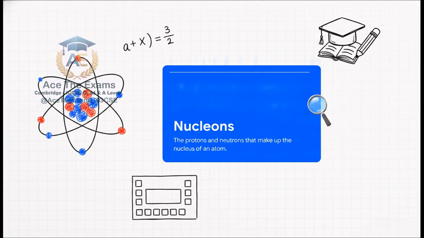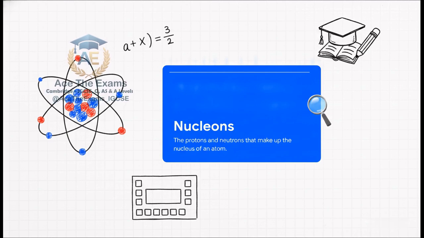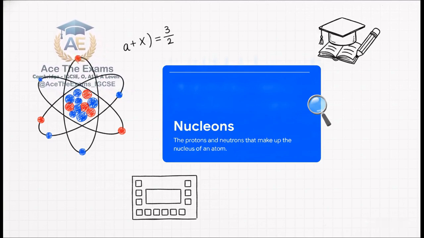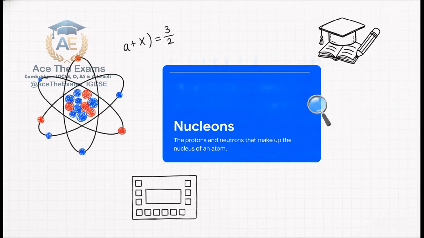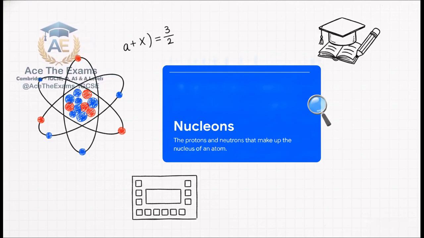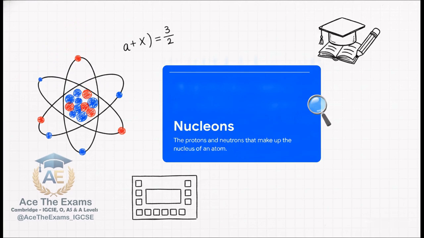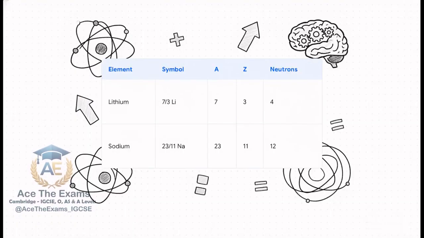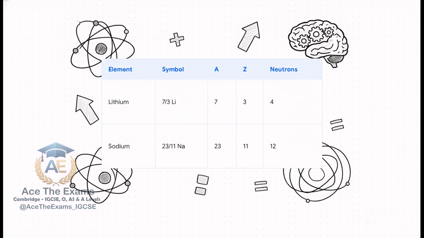So, protons and neutrons. We have to rigorously distinguish between the nucleon number, which is represented by the letter A, and the proton number, represented by the letter Z. The nucleon number, A, is your total count of heavy particles right in the center. But Z is strictly your proton count, which is the VIP, because it ultimately defines exactly what element you're looking at. Let's look at some actual data to see how Cambridge expects you to apply those definitions, like instantly.